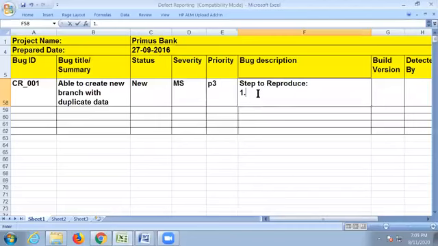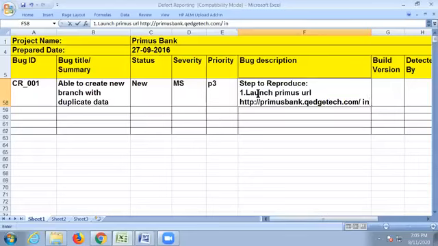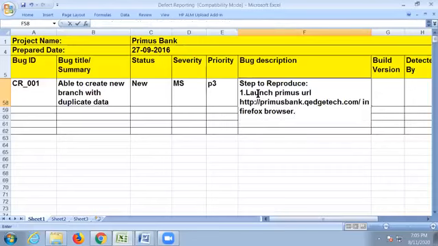Step number 1: launch the premise URL. Tell the browser name also in which you tested, in Firefox browser. Tell very clearly what the problem is. Navigate to the error page here. That's it.